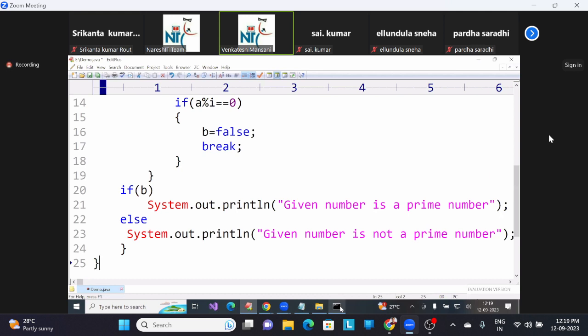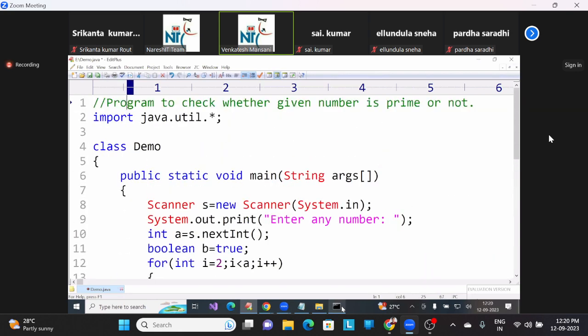Is it completed? Now, next, write a program to display prime numbers from 1 to 1000. In the place of A, you have to take one loop. It's just the same program, only displaying prime numbers. It is the prime number logic. With this logic only, you can write this code in a loop, 1 to 1000. That's it. Prime numbers from 1 to 1000 are printed.